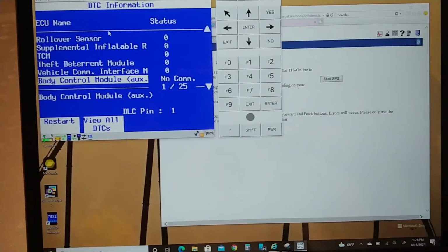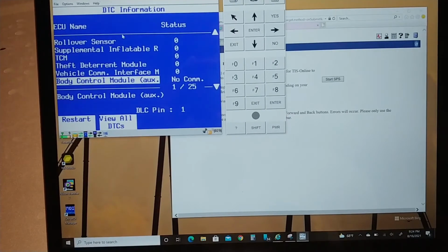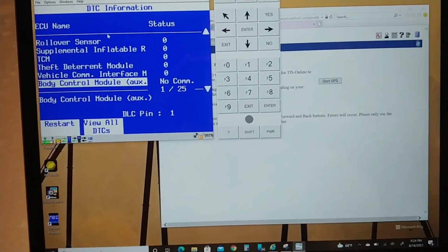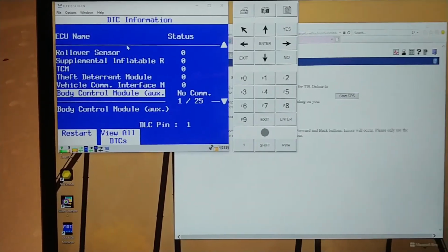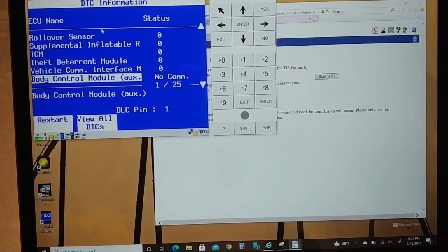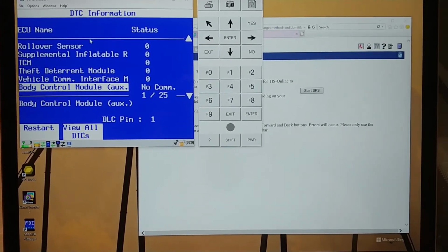Also, I guess my clone Tech 2 was the problem because this laptop worked, and I talked to the clone MDI wirelessly, which they say is risky, and I didn't even put a battery charger on, right? The only variable I changed was the Tech 2, and I didn't even use Tech 2 Win, just SPS straight to the MDI box. So that proves that it was a Tech 2 issue.